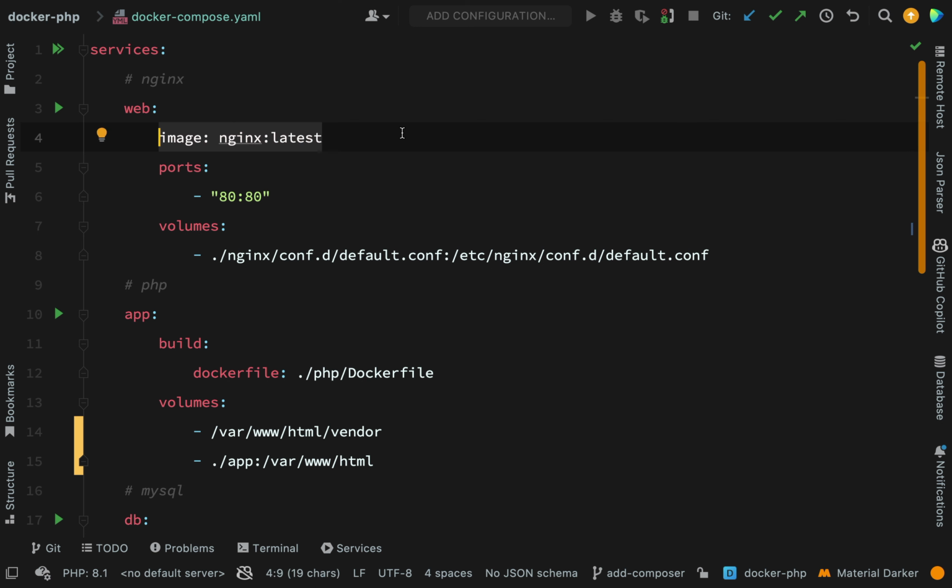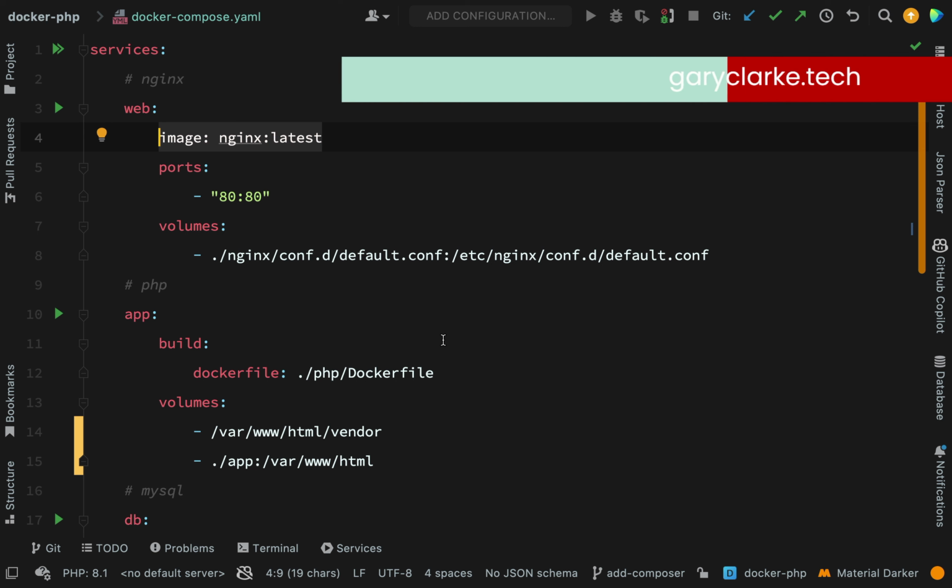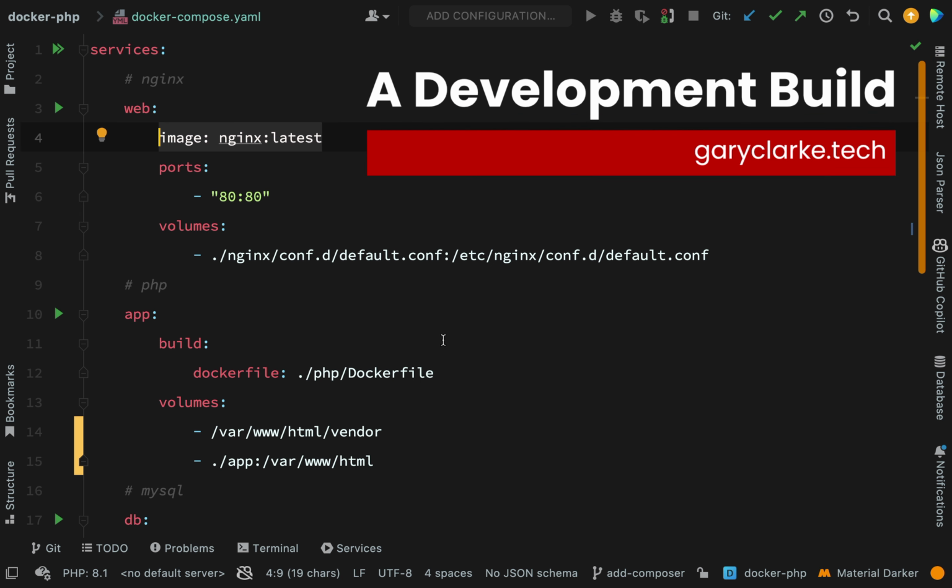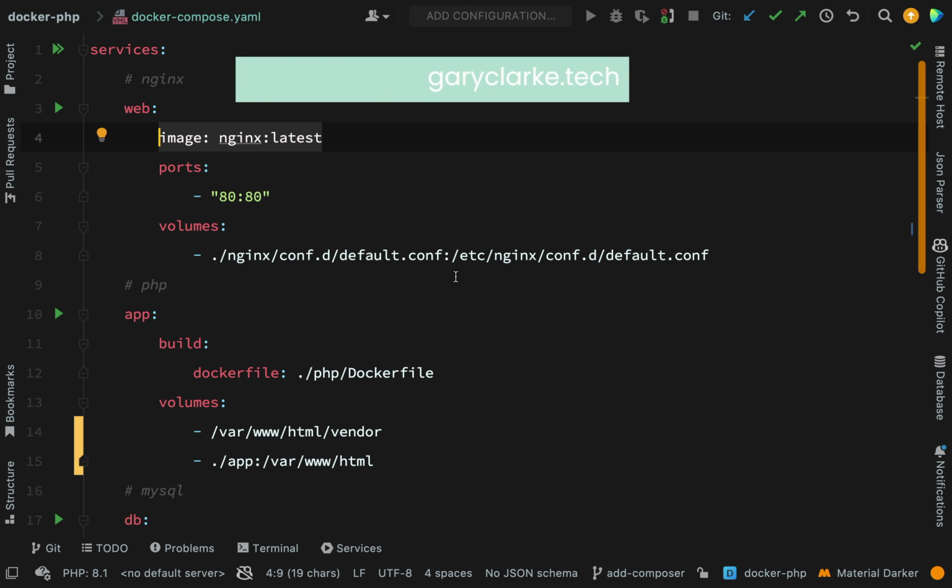So the executive decision I'm going to make on this is to have two Docker Compose files. I'm going to keep this one for production, and then I'm going to have one which I'll use for my development environment. I'll just give it a different name like docker-compose.local or something along those lines, and then I'll be able to do what I want in that one, create my development environment exactly how I want it, but then I'll still have this preserved Docker Compose file for my production environment. Let's work on that one next.